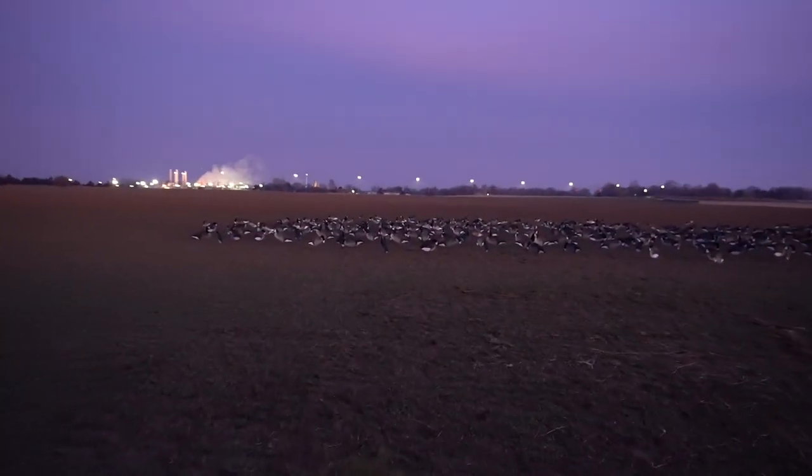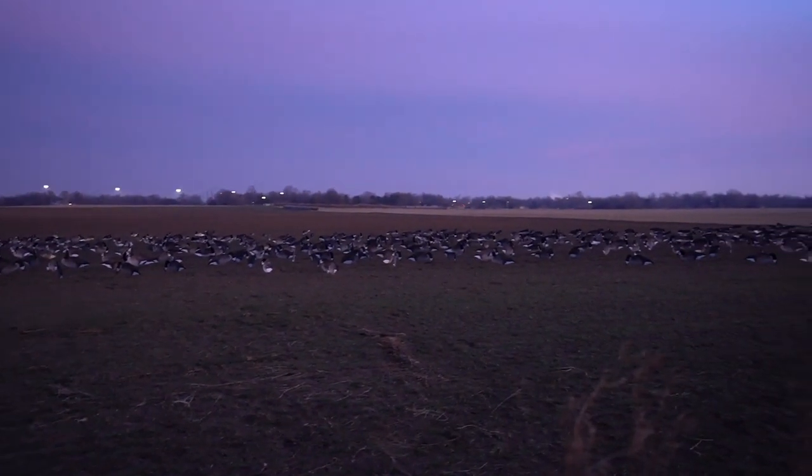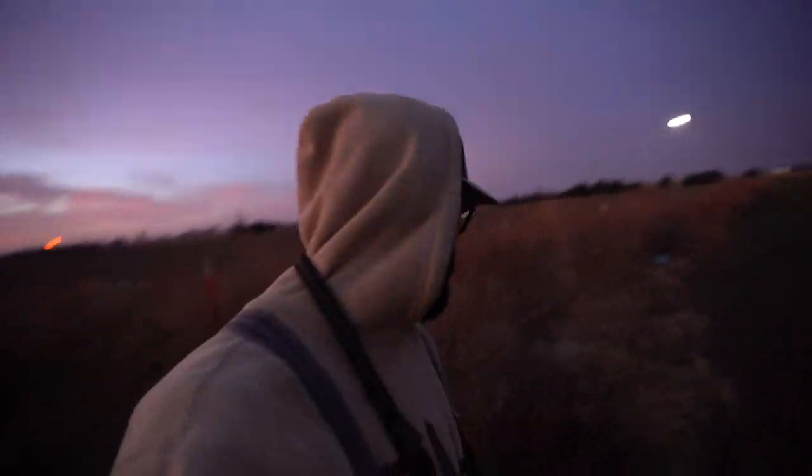But here is the spread, check it out. We have out 60 dozen. And they're all silos and socks today. It is thick. Actually, we probably have enough time. Let's just walk on out there and take a gander. Don't be knocking down my decoys, Fred. Look at him. He's such a good boy.